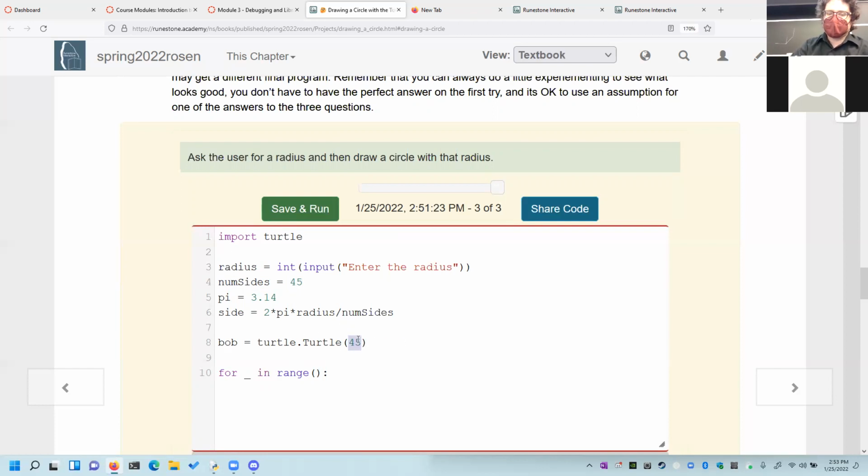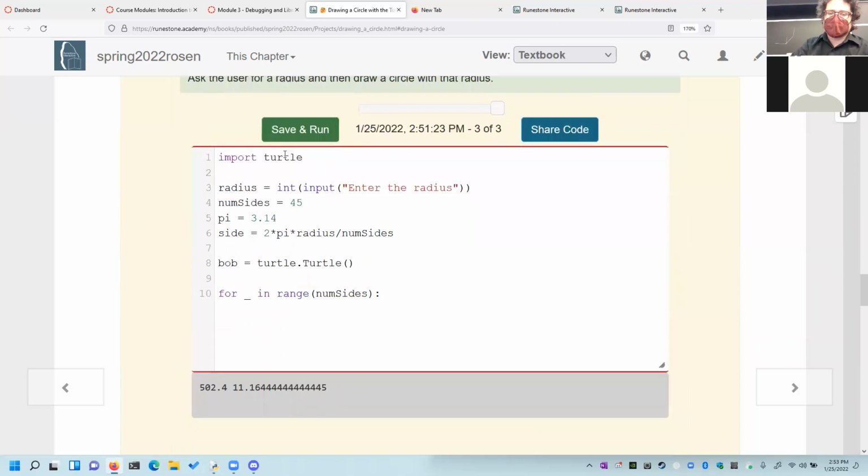Whoops, I'm dropping it in the wrong place. That's what happens when you talk and code at the same time. Okay. Instead of dropping in 45 or some other number here, I'm going to drop in the number of sides. Make sense? And so now I want Bob to move forward some number of pixels, which is the side length.